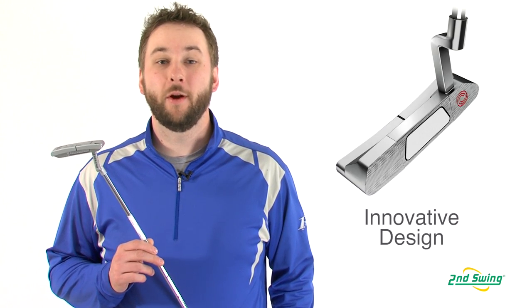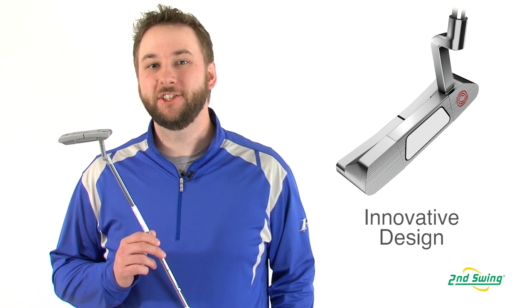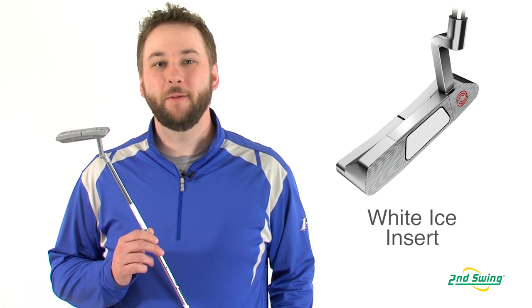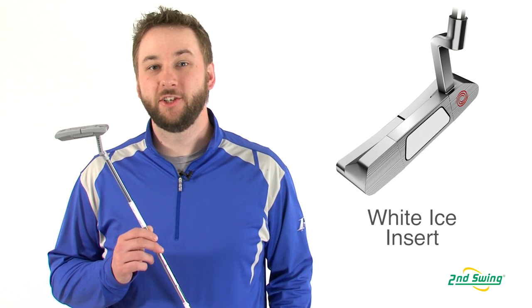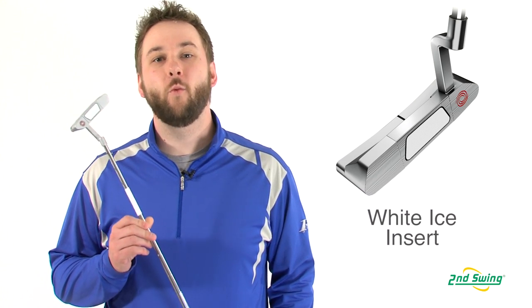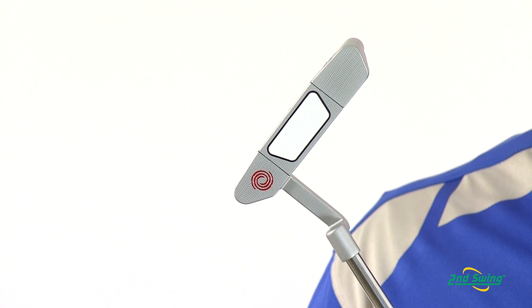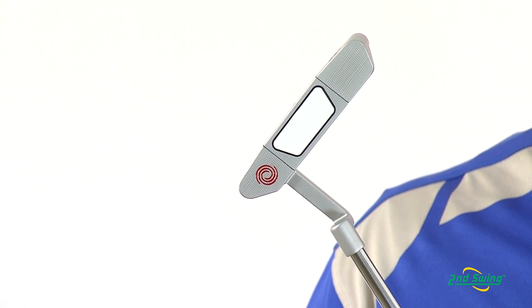Now, Odyssey is the number one putter company in golf, and it's innovations like the Flip Face that are sure to keep them at the top of the list. What the Flip Face does is give you the choice between two inserts, first being the white ice insert. This insert will provide more skid to the golf ball, making it ideal for slower greens.